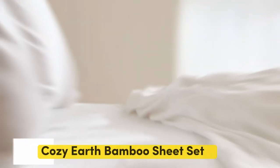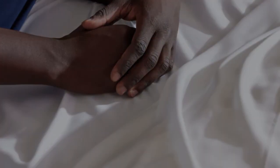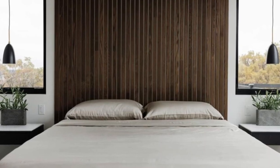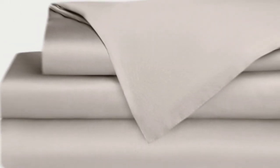Number 2. When I think of luxury, I think of celebrities. So when Cozy Earth's bamboo sheet set got endorsed by Oprah as the softest sheets she'd encountered, I paid attention. True to Oprah's endorsement, the Cozy Earth bamboo sheets feel soft to the touch — a common characteristic of bamboo sheets, which could also be because of the company's secret weave style. While you might have to pay extra for these luxury sheets, they'll be worth the investment. Bamboo is durable, and you'll have 100 nights to test these sheets out. If you keep them, you get a 10-year warranty. Cozy Earth recently introduced several neutral shade options for those looking for more than just white.